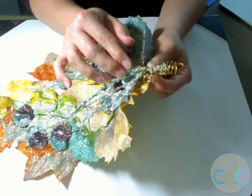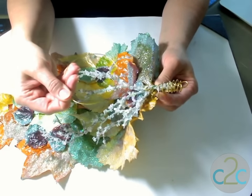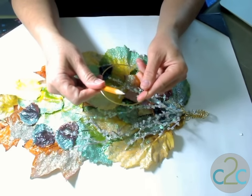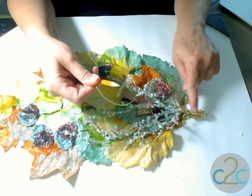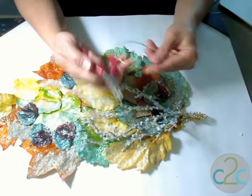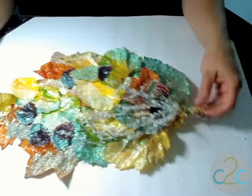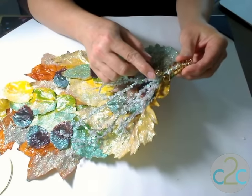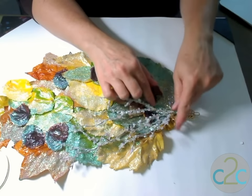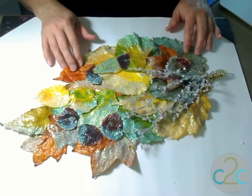For the stem, I created a spiral by wrapping some wire around the edge of a pencil to make a nice spiral to scoot right over the top of these stems. Then I took my round-nose jewelry pliers and curved a nice small curly-Q for the edge. Now we've got this cute little hook that I can hang it with, or it also looks nice as a little finial for laying this on the table.